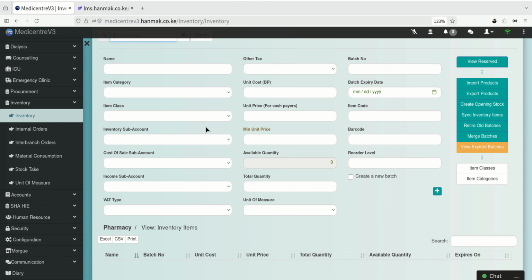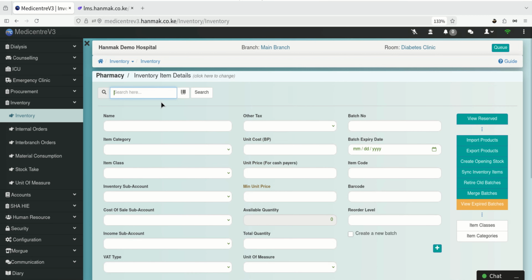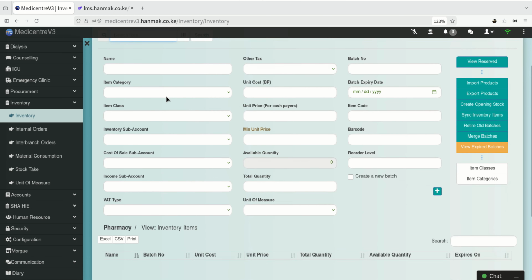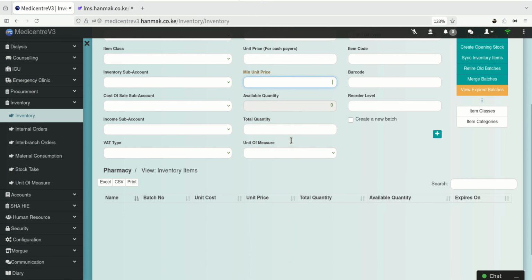If you wish to add a new drug, you can add a new drug from here. Enter the unit cost, enter the unit price, enter the minimum unit price so that whenever a discount is given, it can never go below this price. Then the total quantity of all your items, and of course the reorder levels.